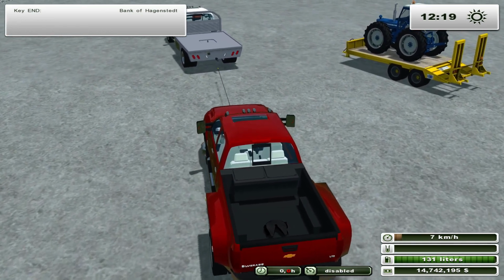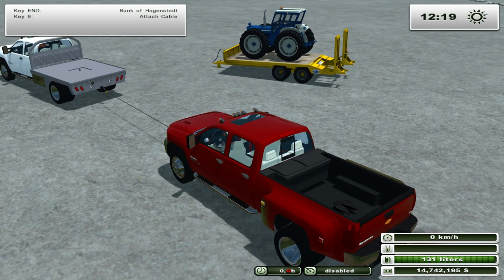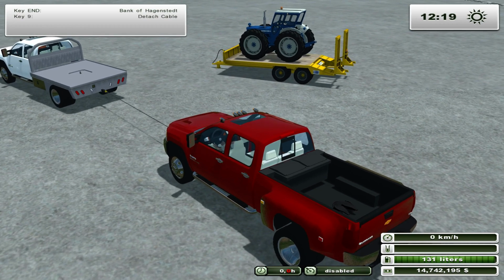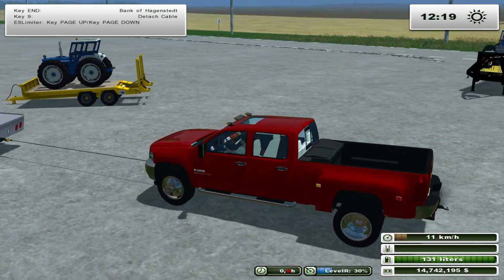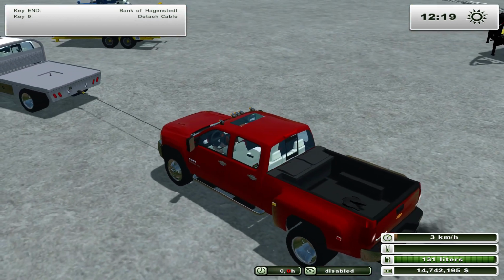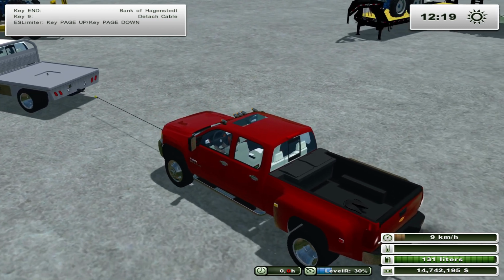Let's just try. Oh, you can attach cable. Oh, okay. Interesting. Key 9. Oh, okay, that's kind of cool. So you can pull your trucks out. Okay, that's a really cool feature, I'm not going to lie. It's key 9. And can you pull them in? Oh, that's kind of... So I could probably still pull them, even though... Yeah, that's what I thought.